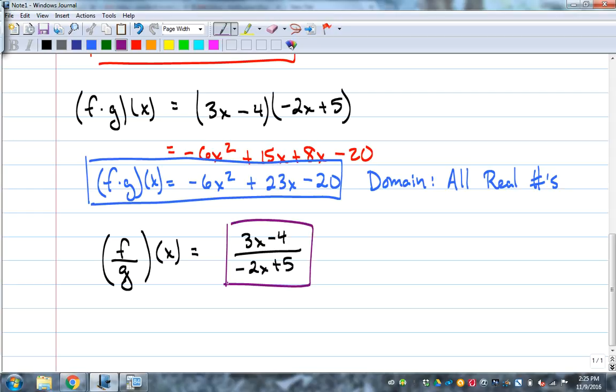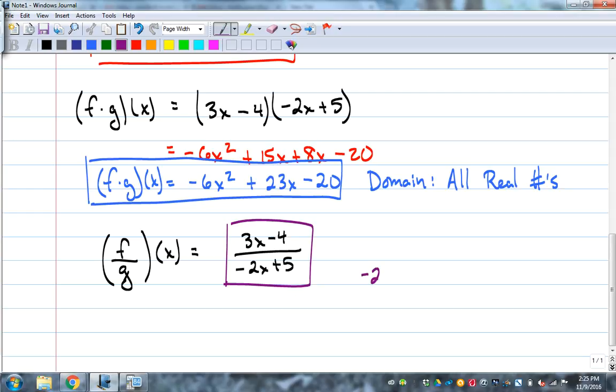There's nothing to do. That's done. Now, the domain is where there's something to do. Because there's a red flag on this one because we have what in the denominator? A variable, and that's a problem. We can't have a variable in the denominator. So what we've got to do is decide, okay, what's going to make that 0 in the denominator?